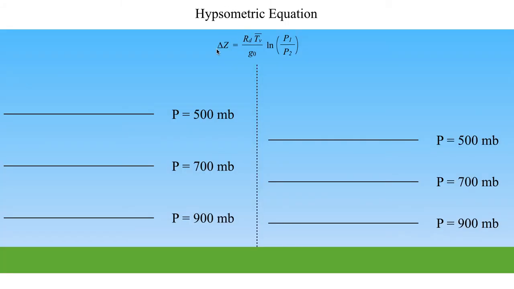So let's take a look at more visual approaches to what's going on here. Let's consider what happens if this value on the right-hand side is really large. So let's say the mean virtual temperature is very large. If this right-hand side of the equation is very large for given pressure levels P1 and P2, that means the left-hand side of the equation must also be very large. So if our mean virtual temperature throughout the layer is very large, that means the distance that separates those two pressure levels must also be large.